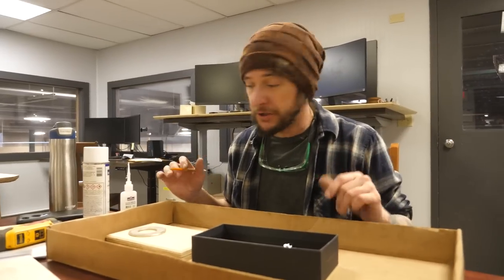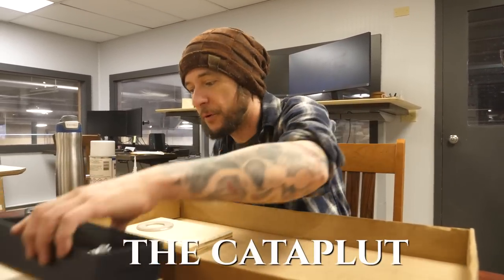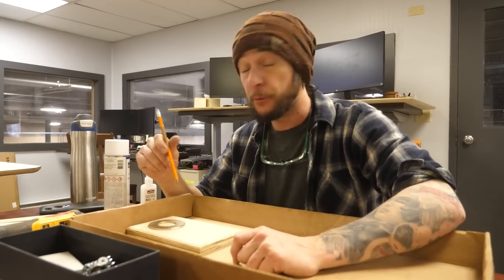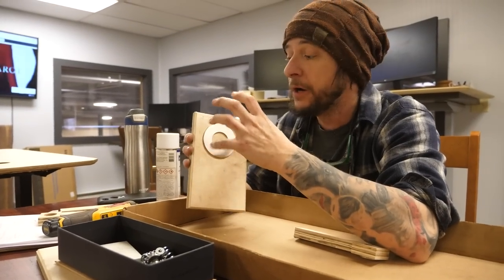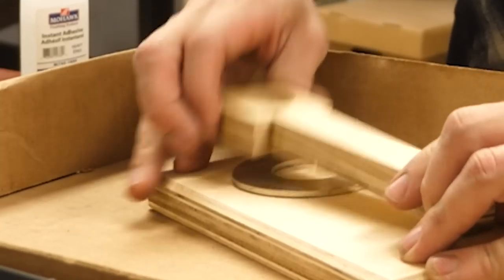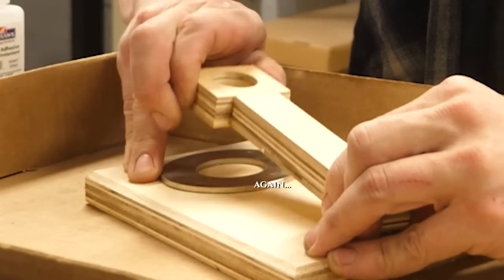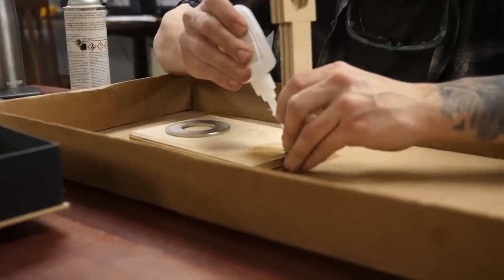So we've got a bunch of different possible ways to launch a die on this catapult. My preferred method, if it works, is going to be to use the power of magnets. We use these in our caster tiles. They are crazy strong. Put another magnet on this guy. I'm gonna glue the hinge down, and then I'm going to try to force resistance and hopefully launch a die forward.